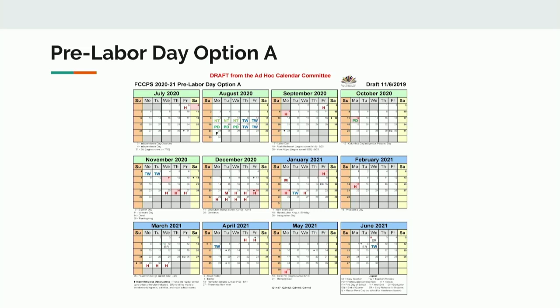Whenever you see an H, so if we look at Friday, July 3rd, for example, there's an H on the 3rd. That's the holiday that's celebrated. The actual federal holiday has a red shade. So you can see on July 4th, which is a Saturday, that's the red shade. So that's how we reflect holidays. When you move into Labor Day, for example, in September, the Monday Labor Day is a red shaded day because it's a federal holiday with the H on it. And in every one of our school calendars that start pre-Labor Day, like this option, the Friday before is a holiday, so it's reflected as an H.